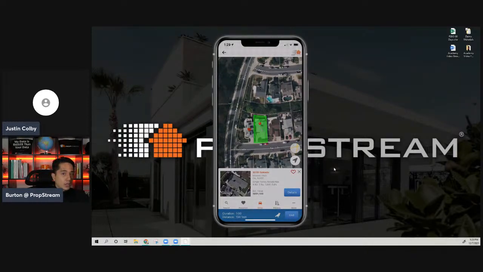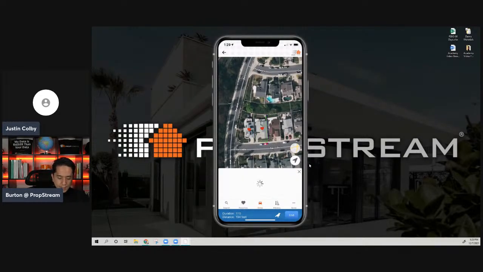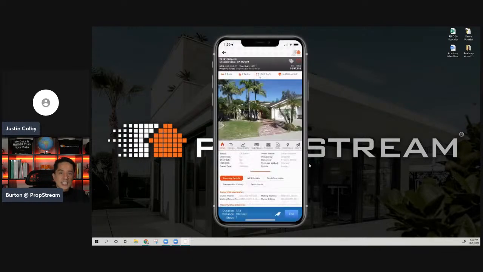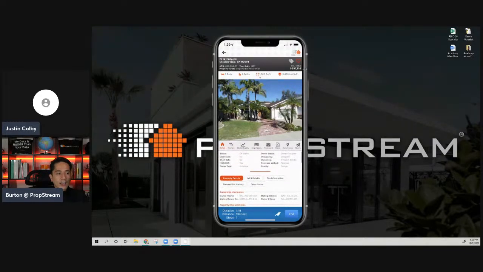Okay, so far there's two ways to save. Push and hold and save it. You don't see anything. Tap it, you'll see a small description of the property. Then you can save it. Or you can tap it, then go into the details and analyze it. So if you actually have time to stop and look at all that stuff, you can do that. And then you can hit the heart button here at the top right.